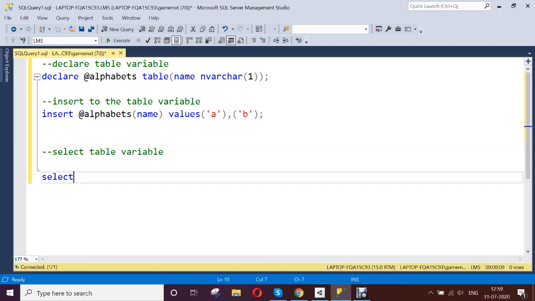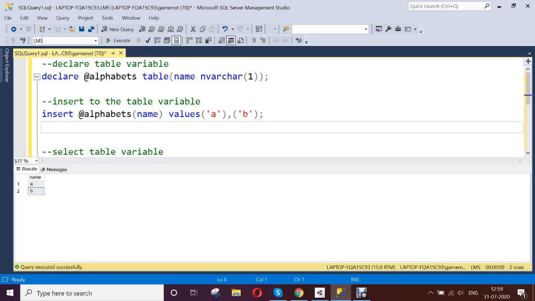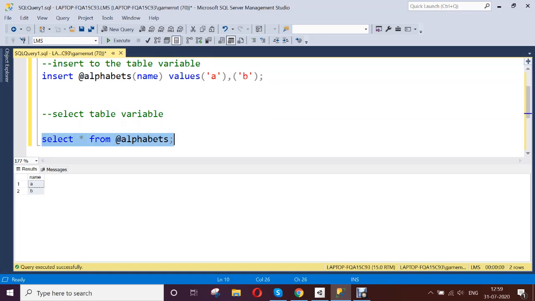Okay, select all from the table variable. Okay, so good. So let's go and execute this. See, I able to select my data. Okay, so this will be works in the scope. So you no need to go and create any kind of databases, just to declare the variable and you can use in the scope. So this you can create also the stored procedure and you can utilize it, and you can select this query and you can do some kind of manipulations and you can leave that.